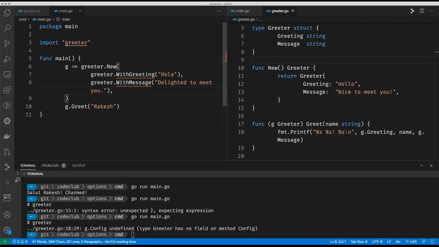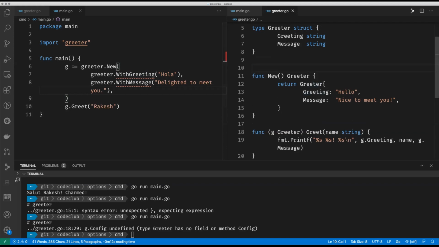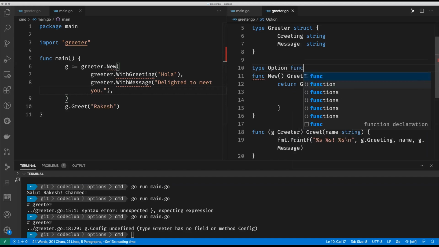For example, last week we passed some functions to our crack functions to say here's a function which will generate new guesses for you, and here's another function which will tell you whether or not you guessed the password correctly. So we could do something similar here, couldn't we? We could pass a function which sets the greeting. What kind of function would that be? Let's call it option, because that's what it is. So it's some kind of func. What would it need to take?